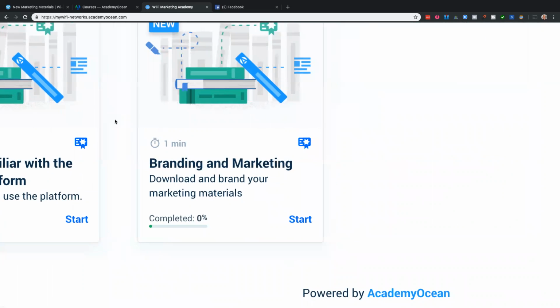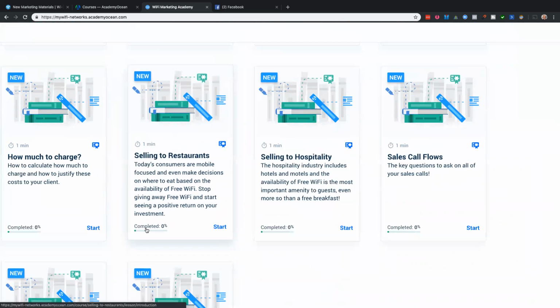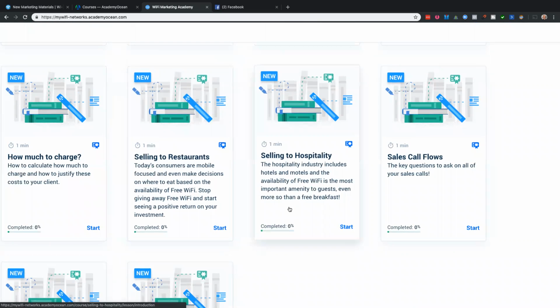And so we're really going to break out all of these into really digestible micro courses to make it much easier for you to go through it. It's going to keep track of exactly how much of it you've completed. And when you complete some of these larger sessions, you're going to get a certificate. So essentially you'll be licensed or certified to sell to restaurants. Certification comes from us for whatever that's worth, but at least it's something that you can use if you are interested in the VIP program or the platinum or the reseller program, I should say, sorry.